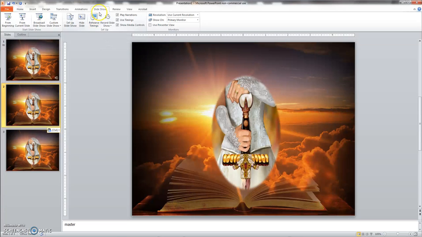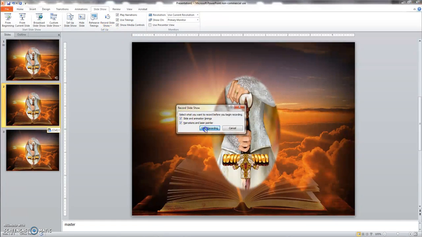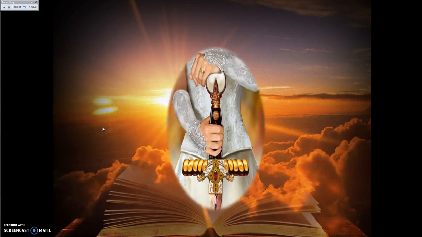When you go to the slideshow record slide show feature, you want to select start recording from current slide, because if you start recording from the beginning, it will erase slide number 1 and all that 5-minute work that you did is gone. So you want to go to slide number 2. When you're there, write the brand new fresh copy, go to start recording from current, start recording, and then voila, you're back in the game.